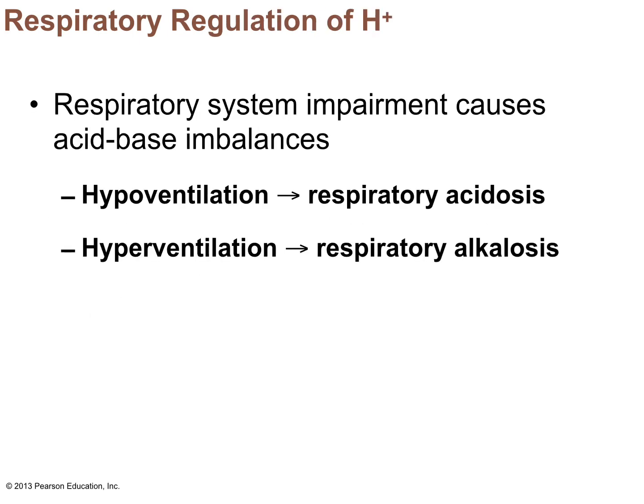All right. Now, this is not talking about a buffer system. This is talking about when the respiratory system is impaired. So let's say we are at normal. We don't have high carbon dioxide that we need to fix or low carbon dioxide that we need to fix. We're at normal, but then there's a respiratory impairment that is causing us to go to the abnormal. So if we have something that causes hypoventilation, so a decreased ventilation, that's going to do what? Well, it's going to preserve carbon dioxide even though we don't need to. So carbon dioxide levels are going to rise, which means hydrogen ions are going to rise, and that results in respiratory acidosis.